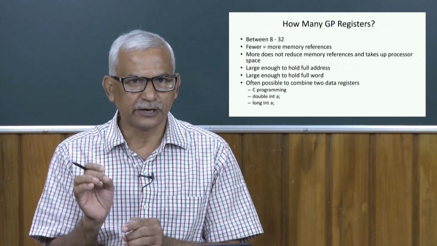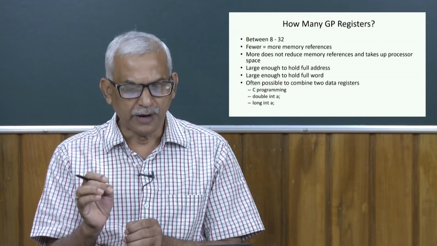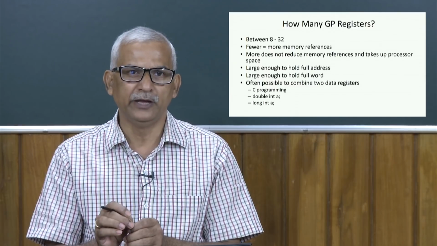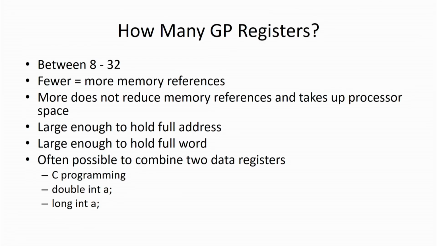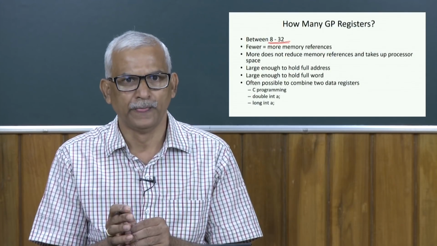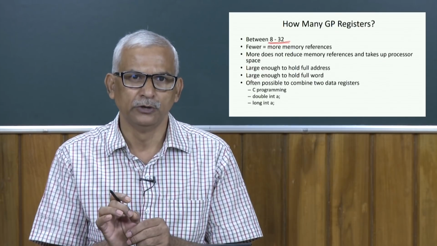So, it is not that we are going to work with a very small number of registers or a very big number of registers. In a typical way, it is observed that in most processors we have registers somewhere between 8 to 32. 32 is also on the higher side. So it is somewhere near 8 only, or in general I can say the number of registers varies between 8 to 32.